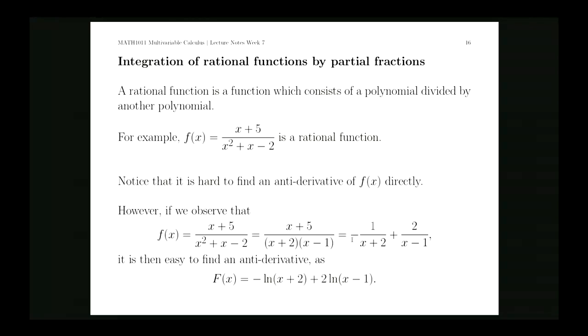Right? And the thing is, writing it like that I can easily integrate. They're just logs. Yeah? But it's hard to see how I get that. How do I do common denominator backwards? That's basically what we're asking. And there's a specific algorithm that we use to do it. Provided we follow the rules, the algorithm is guaranteed to work.